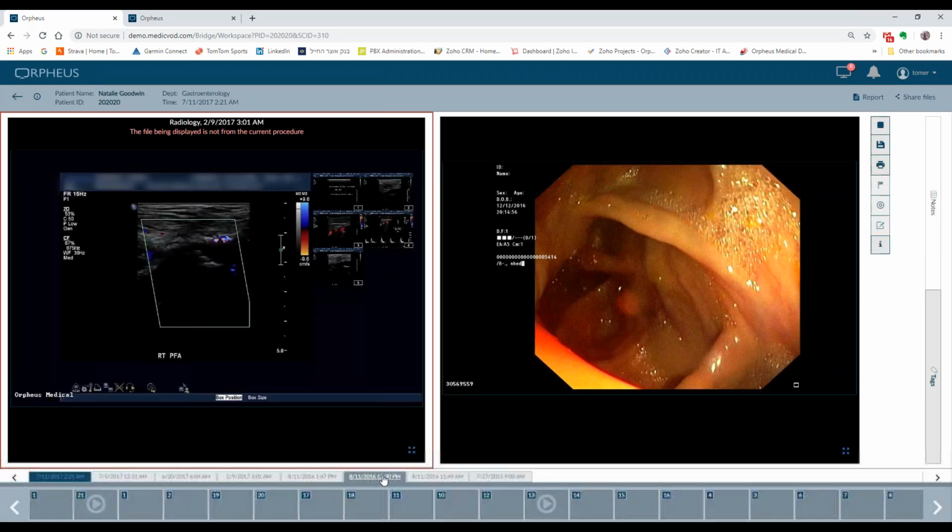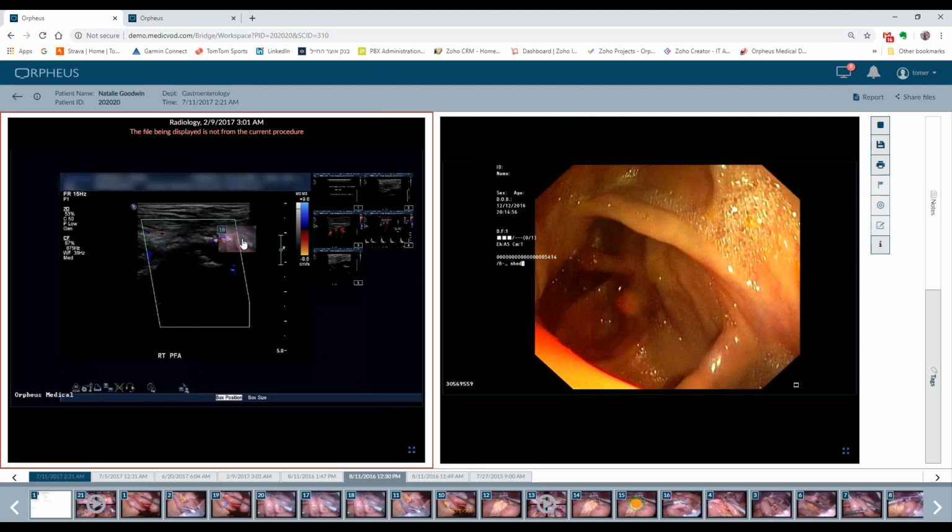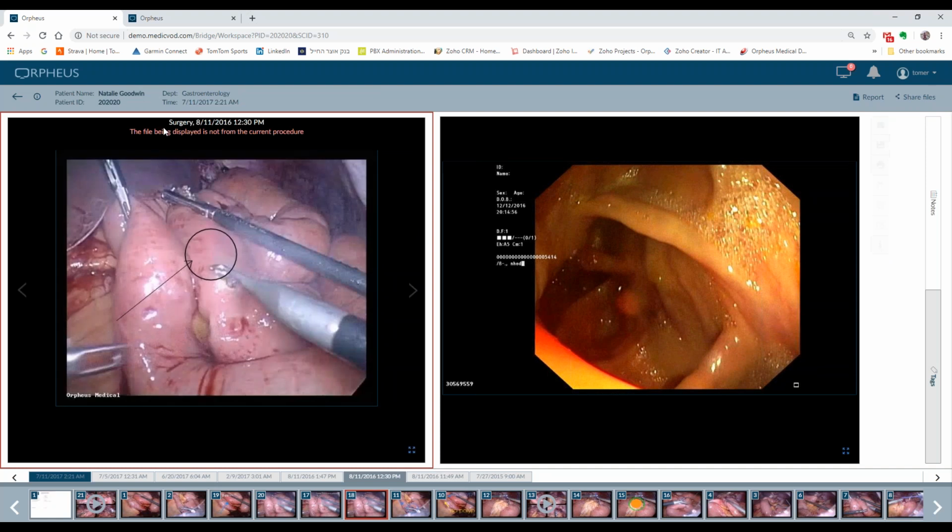That's something important as well, because it might be confusing sometimes. And that's why we've added this kind of mechanism to alert you that you're looking at an image that is not part of the current image. Now, if you can see also that because it's selected images that do not belong to the current procedure, certain buttons here are now disabled. I cannot edit an image that is not part of the current procedure that I'm on.